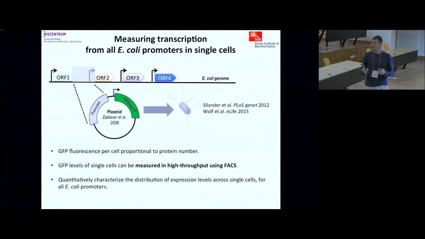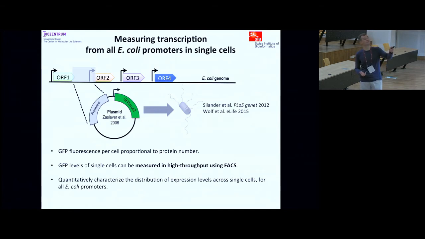All right, so this is how this started. And since then, a lot of people have been doing these kinds of measurements, using fluorescent reporters to measure gene expression noise. And one lab, the lab of Uri Alon, so this was done by Saslaver et al., made a large library where they took every promoter in E. coli and put it upstream of a plasmid with GFP. So there is now this library that you can use to measure the gene expression noise of any E. coli gene you want.